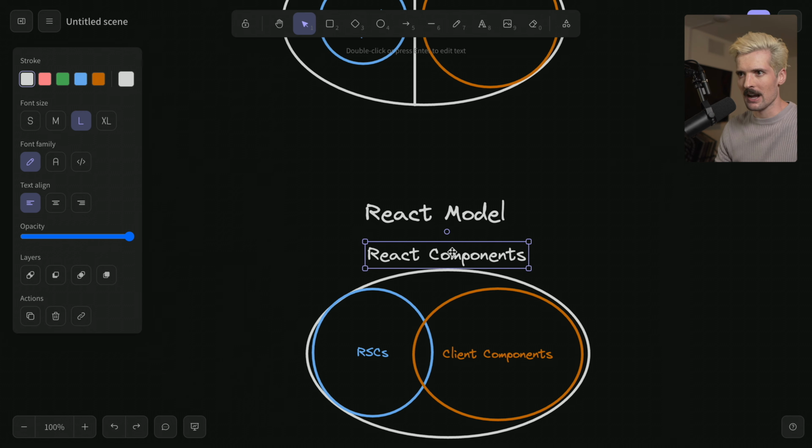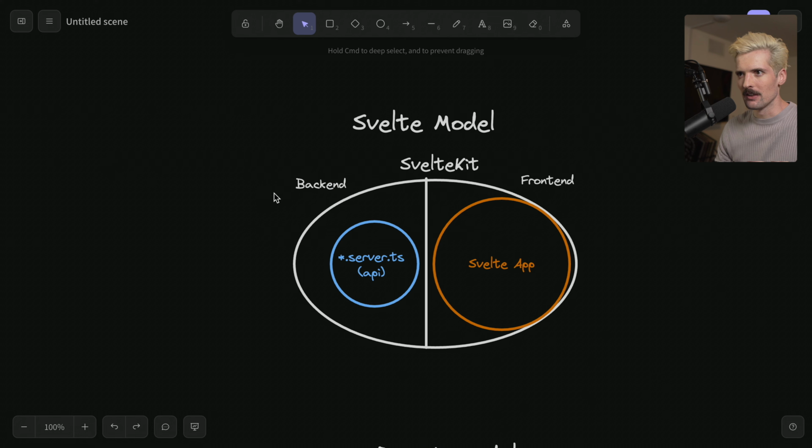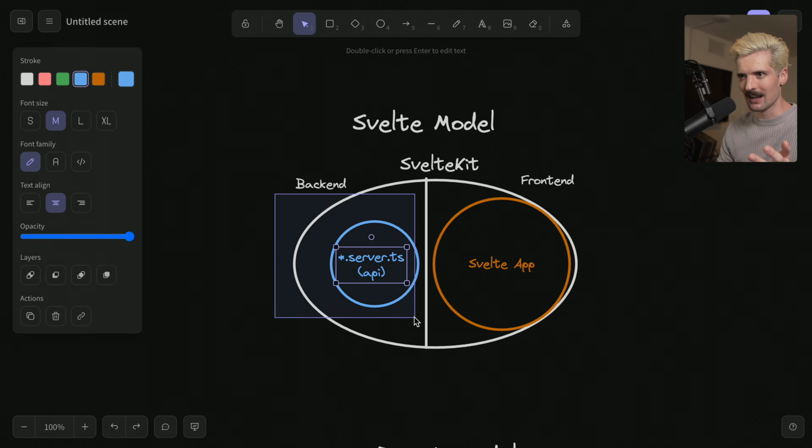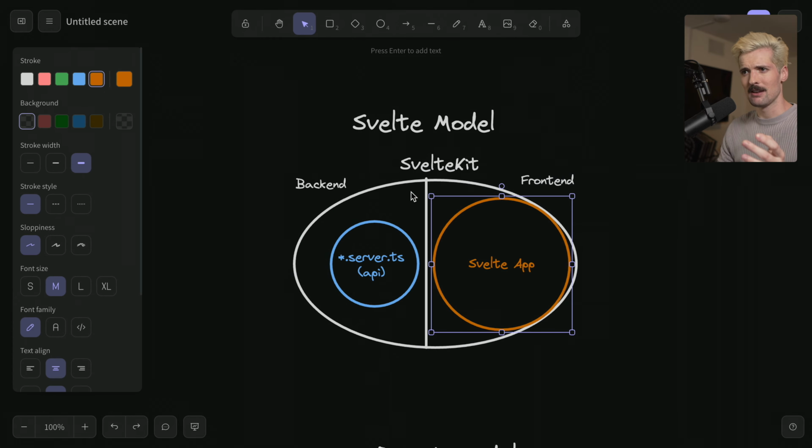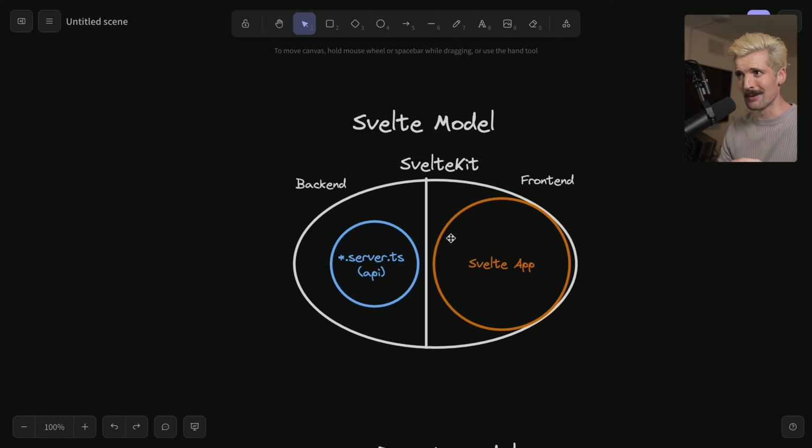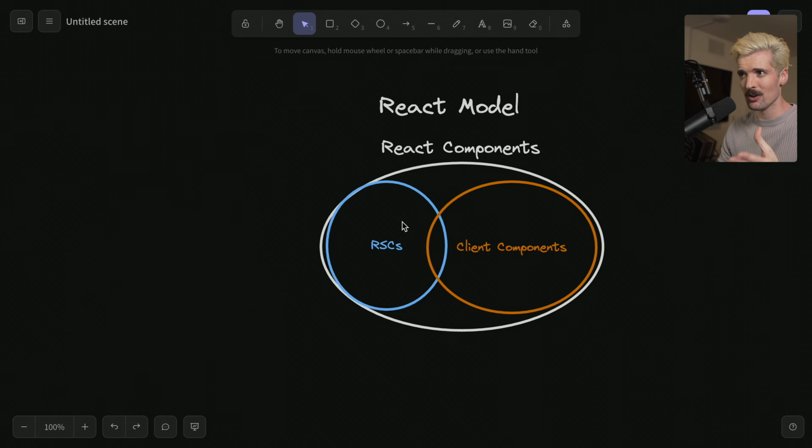That's the magic of the new React model, is SvelteKit had to exist to add this stuff to Svelte. And yes, we do need Next in order for server components to work, but Next is a very light wrapper around server components in a lot of ways. Where with Svelte, you're building a backend and you're building a front end, and it can infer the relationship between them some amount, but you can't define that relationship really. That's the magic of this model, is your components define the backend, the front end, and the relationship the two have. We're no longer forced to think about APIs as a separate thing that interface with our client. We just write the code.